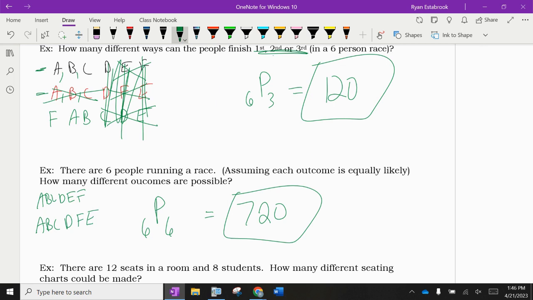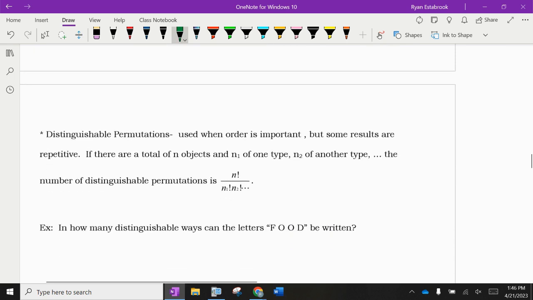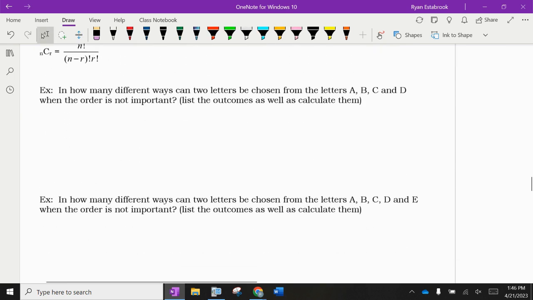Gold, silver, bronze is one thing, but if you were in track, you do get some points for your team for 4th place and 5th place and 6th place. It is something, so we do care about that. You might not get the medal or the ribbon, but it still is points, so all of a sudden we do care. So these are counting principles. Permutation when order matters, and we'll go further eventually into combinations where order doesn't matter.